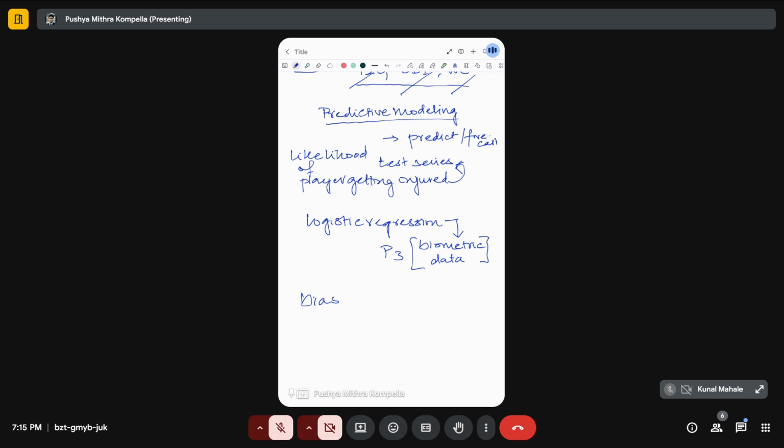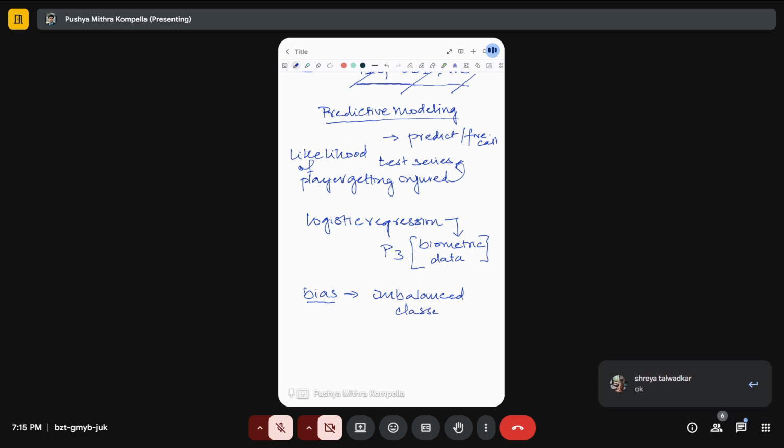Yeah, the question was for you, Shreya. What exactly would be a bias here in this case? No, that is a conclusion, an observation, not a bias. Bias here, if the predictive modeling is biased, then it can lead to imbalanced classes. Here it is a case of imbalanced classes.